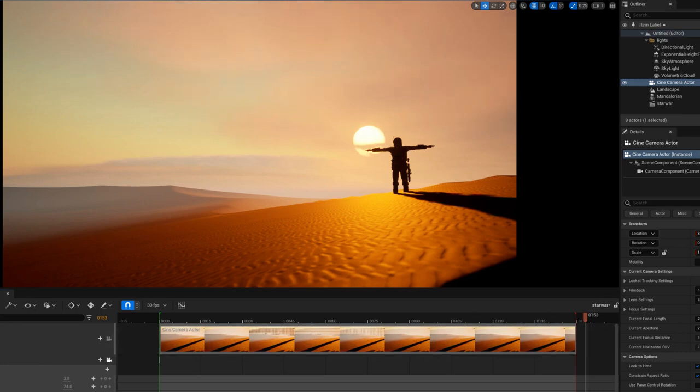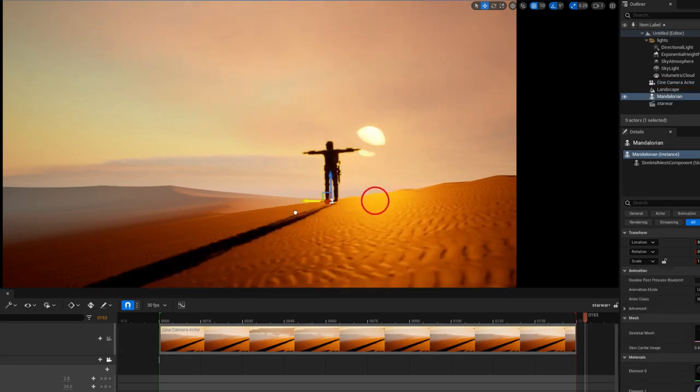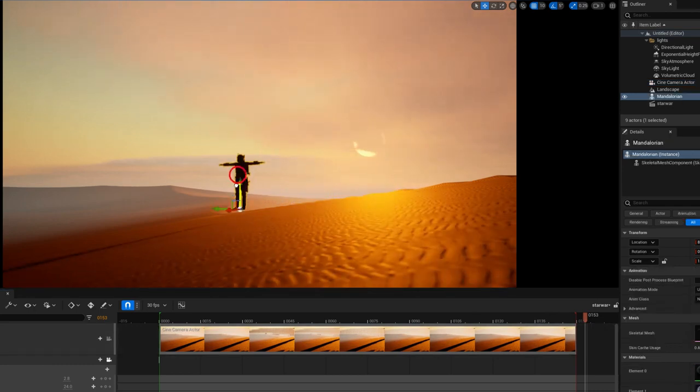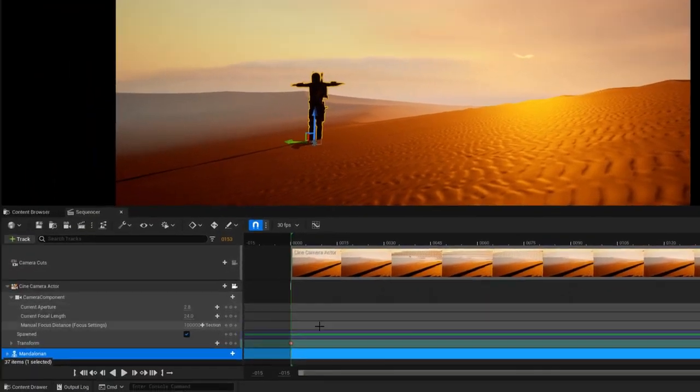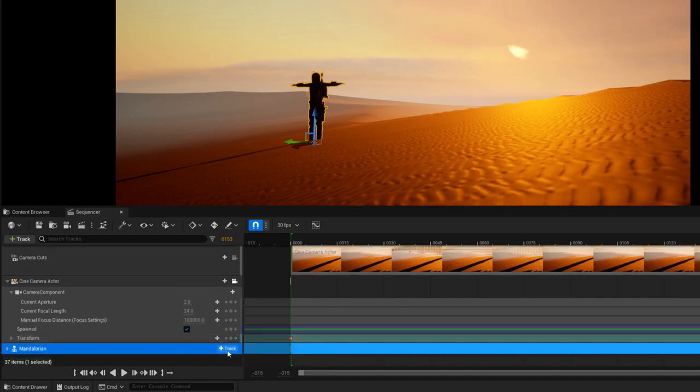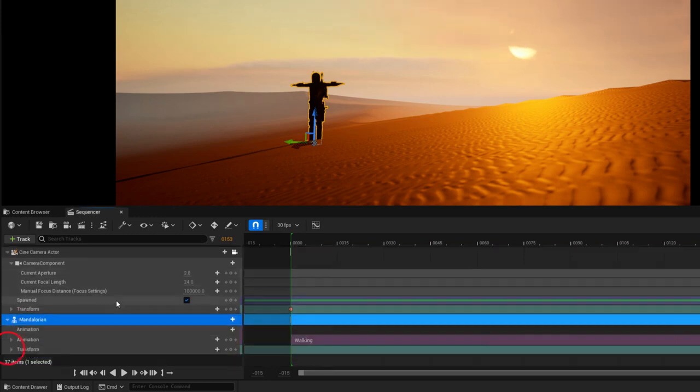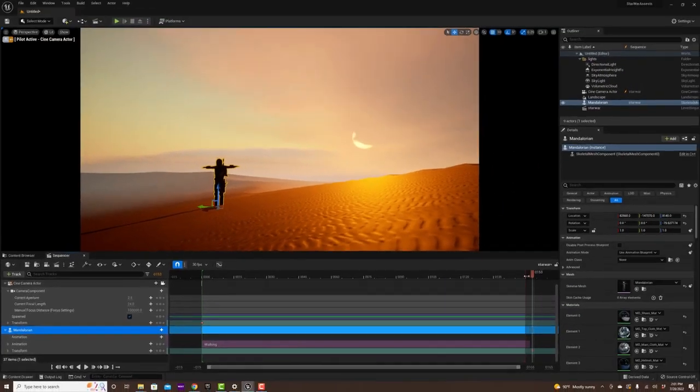Then I'm going to go to the end of my animation, even after that, and I'm going to take the Mandalorian and move him. I like the idea that he's coming like that. Let's make a really cool animation like that here. And so let's add a keyframe on the Mandalorian, so we have to open the Mandalorian because it's the transform of the Mandalorian you want to keyframe. Oh, I did the keyframe. Oh, big mistake. I keyframed the camera instead of keyframing the Mandalorian.